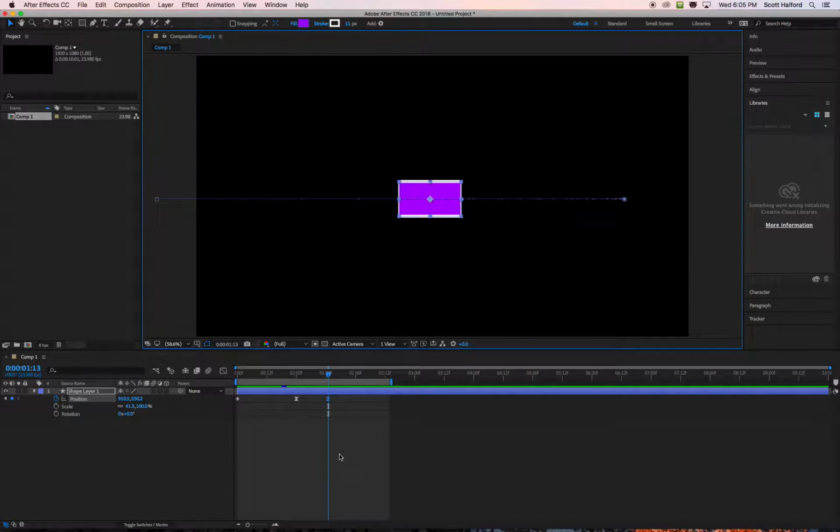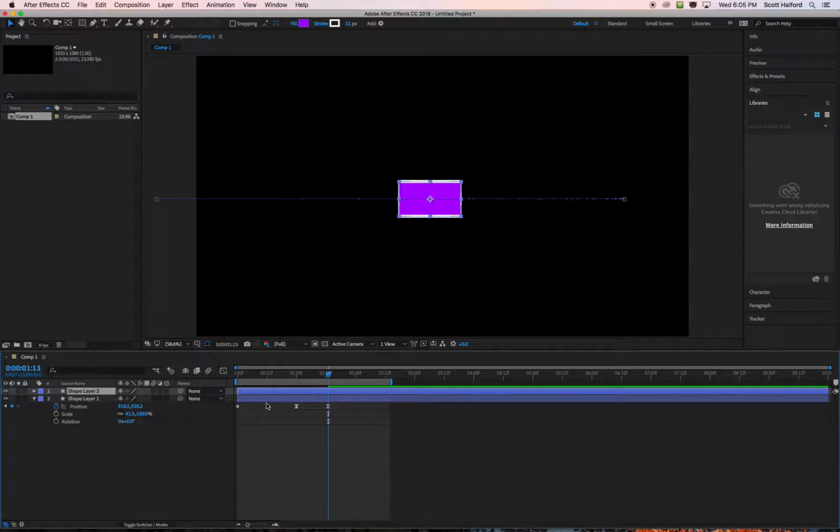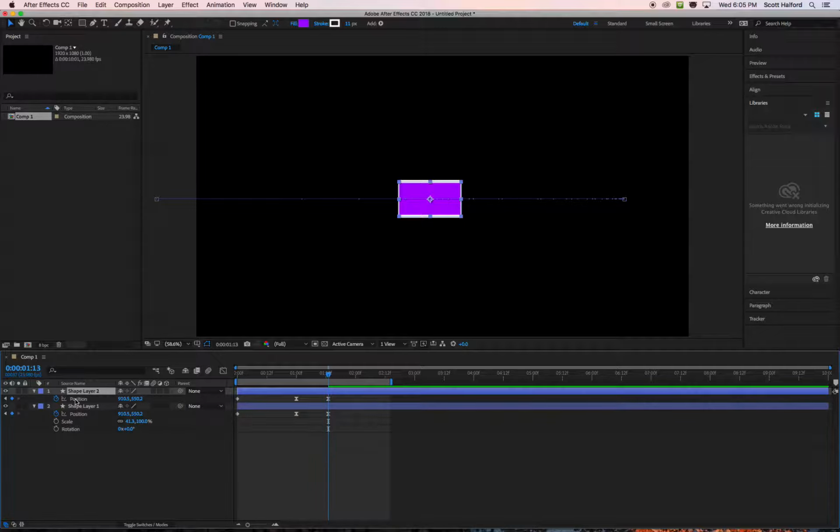Actually, let's do this 3 times. Let's duplicate this. And now here's a little tip for you. If you select position for this second layer, it selects all those keyframes.